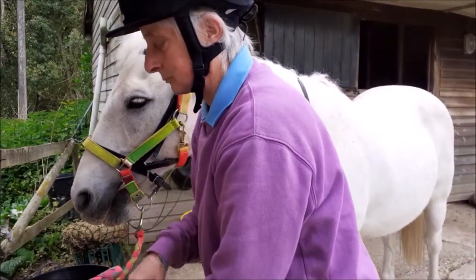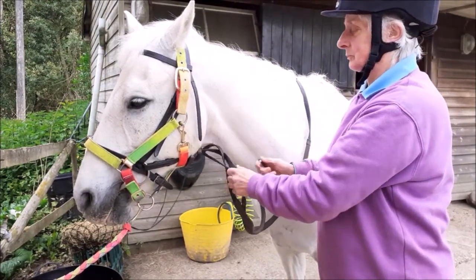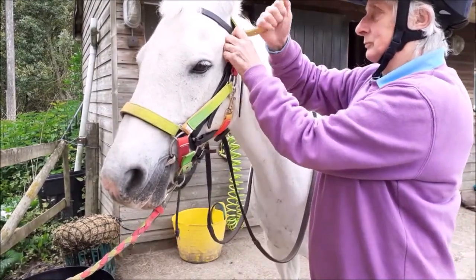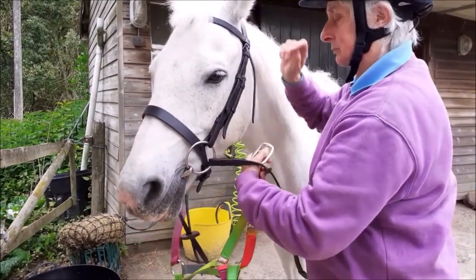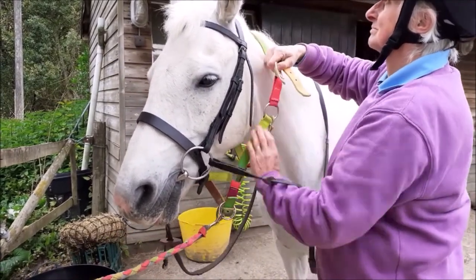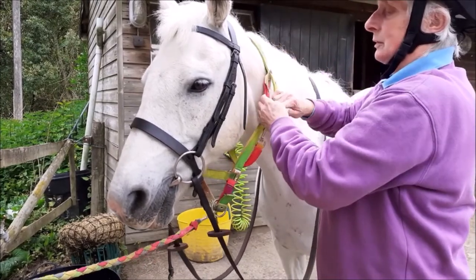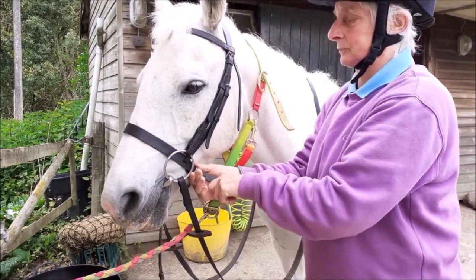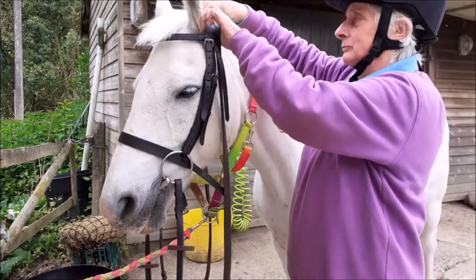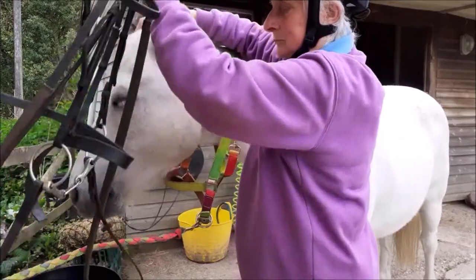When removing the bridle, first untie the horse, fasten the head collar around his neck, and undo the noseband or throat lash. Bring the reins up to the headpiece and slide the whole bridle off over his ears, then lower it carefully, making sure the bit doesn't catch on his bottom teeth.